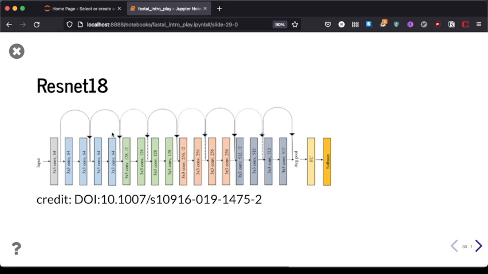There are 18 layers if you count them, barring some. And these layers are a bit more complex than I showed you, but for the sake of discussion, you can see them as simple layers. So when we want an architecture, we specify, I want the ResNet architecture.